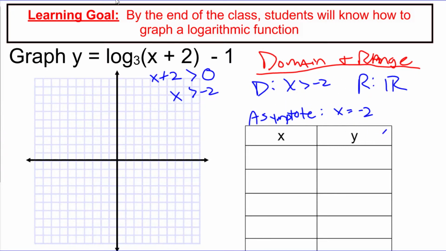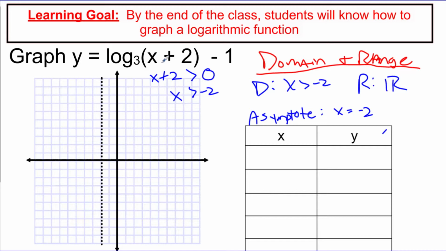So here's what this means about our picture. I'm going to put the asymptote down first. The asymptote is going to be at x is equal to negative 2. That is a vertical line right here at negative 2. So you can see everything about the exponentials that we did is backwards. The domain and the range switched, there's a restriction on the domain now, and the asymptote is vertical instead of horizontal. So it's very different than what we did before. Now I can just graph.